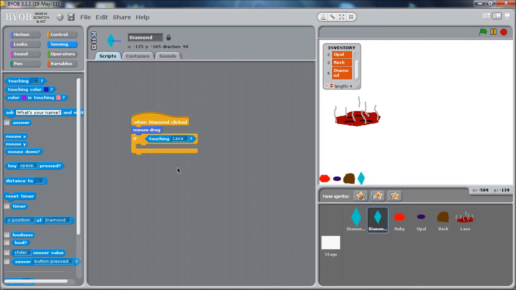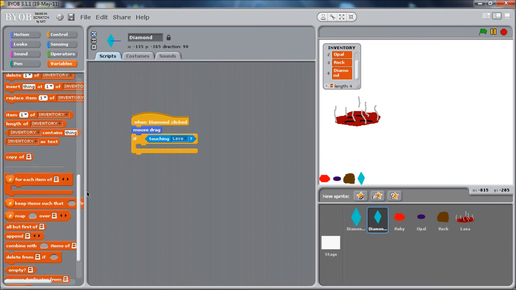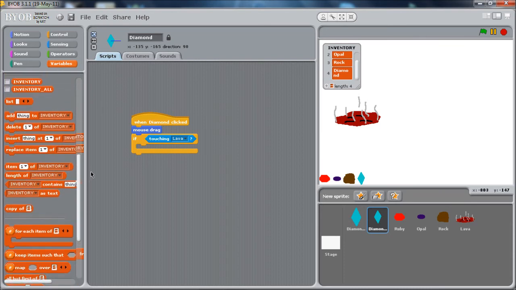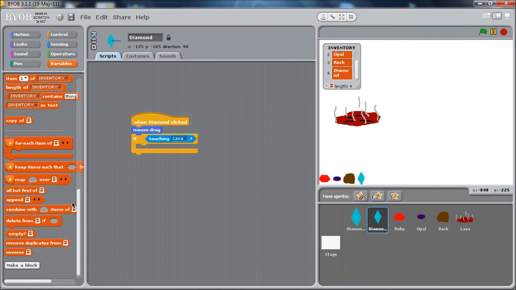And if we're touching the lava, now this is where there's just a tad bit of funky syntax, but there's a single command we can use to delete something from the list. And let's see, it's probably hard to find. There's the standard list operations up here. BYOB adds a bunch. I didn't really want to include all of these with the toolkit, but some of them were referenced internally within the BYOB block, so I kept them, so that they might add some more confusion than necessary. But here's one here, which I think I might have tweaked myself or added, but this gives us an easy way to delete something from a list.